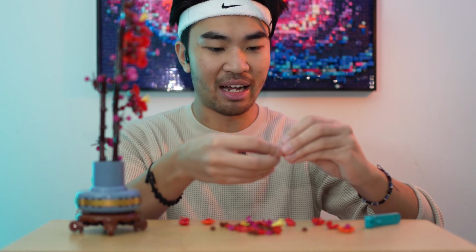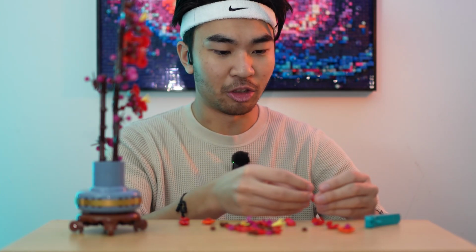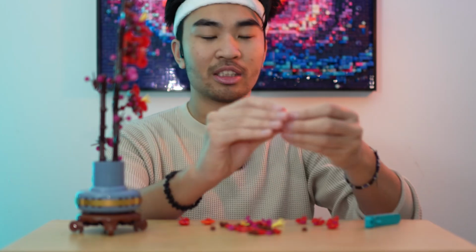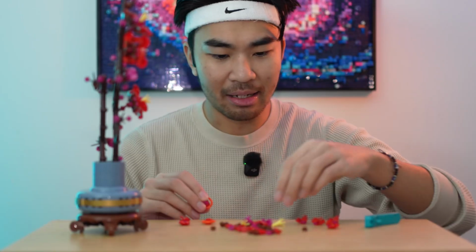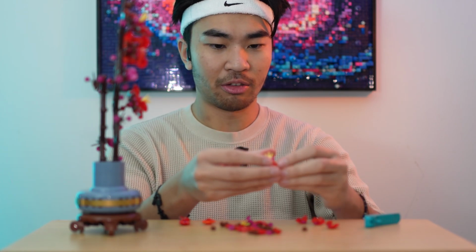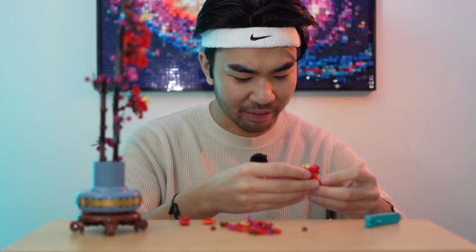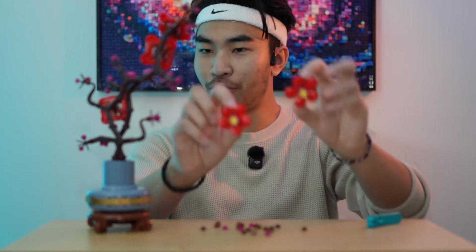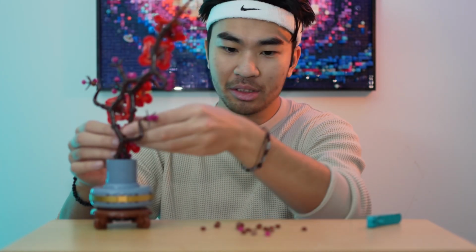So right now I'm building up the last of the flowers. I just have to put together 5 petals. Well, 10 total, 5 petals per. I gotta stop talking. Okay, but we have 5 here. So I put together this little contraption. Look at that guy. And then I put in the middle of the flower. And then I just put these guys all around. So let's see. How do you fit all 5? Am I stupid? Oh, I am stupid. I gotta fix this. Okay. I got the 2 little flowers right there. Now I just gotta put in the rest of these little flowers. And that's looking really good, guys. Last thing I gotta do is take these little brown bits and put them in the pots.